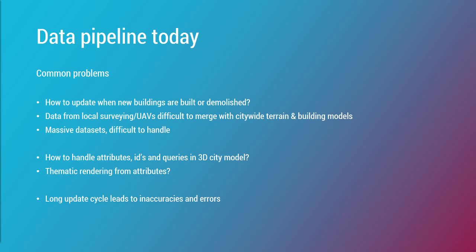If you have object data — for instance a smart 3D city model in CityGML or any other structure with attributes linked to the geometry — you want to make sure those attributes are current and not just a snapshot. You can use data from the 3D model to query some database or service and get more current information. If you have attributes, you want to be able to do thematic rendering of 3D models from those attributes — highlighting buildings of a certain age, usage, or other criteria — so it's important to keep the connection between your geometry and your databases and services.